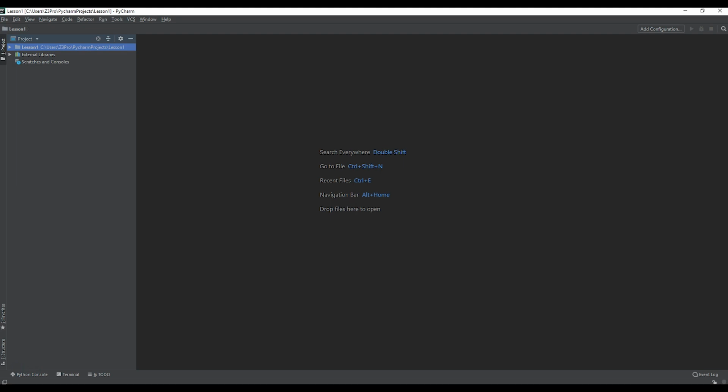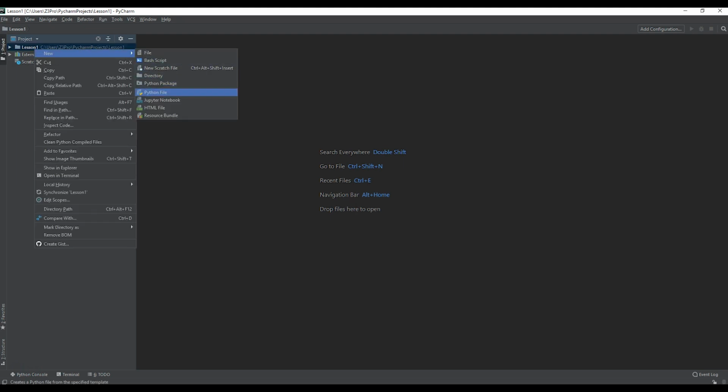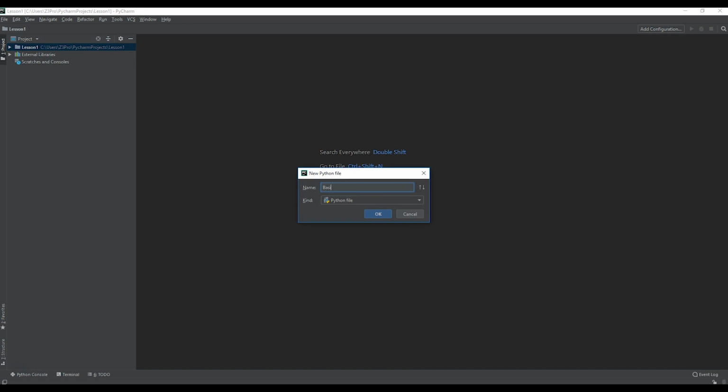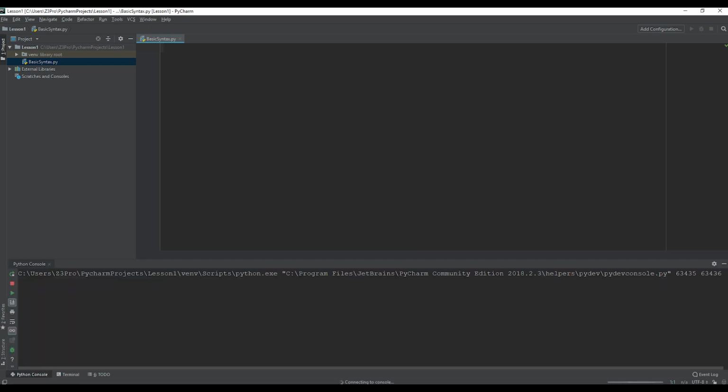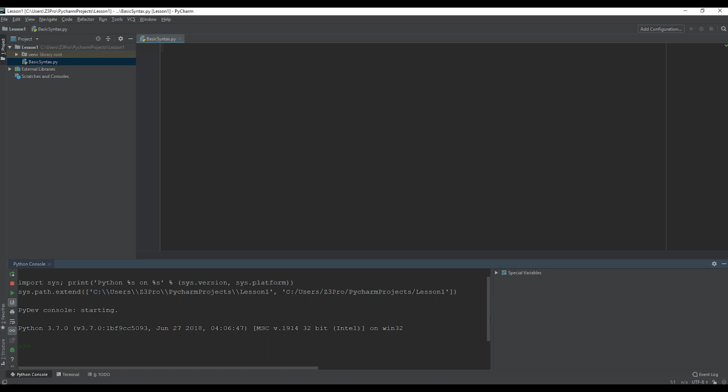So now I'm going to create a new project, and then go to new file, and select a Python file. I'm going to call this file basic syntax, and this is going to create our Python file for this tutorial. Before we start, some quick information about Python. Python is an interpreted high-level programming language. It is widely used because it's very powerful, and it's known for great code readability. The syntax is very easy, and Python is a common favorite for those first learning to program.